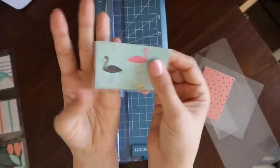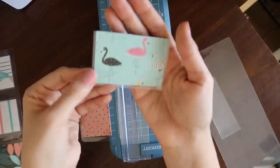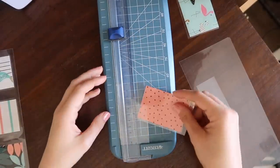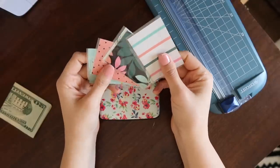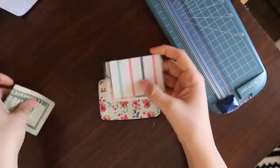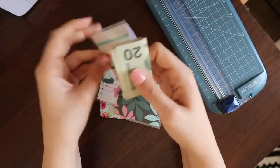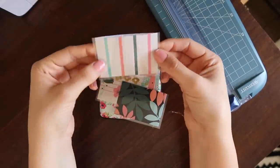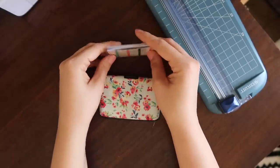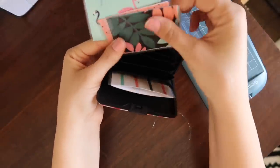This is basically the finished product, but I'm going to run it back through the laminator to make sure everything is sealed up nice and tight. There we go - that is a finished mini envelope. I have all five laminated and cut, and I'm going to show you how they fit in the wallet and how money fits in them. You would fold up your money and place it in the envelopes. You could label them with a laminator label or use a Sharpie - Sharpie does erase off of lamination material with rubbing alcohol. These just slip right into the little card holders.